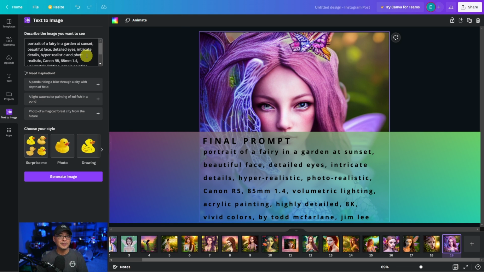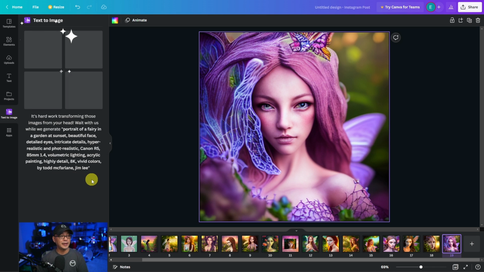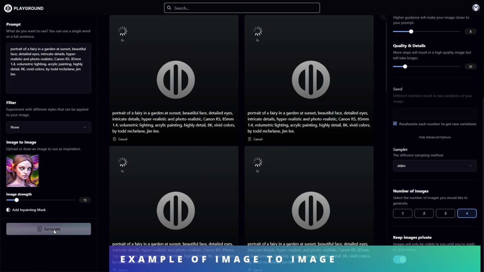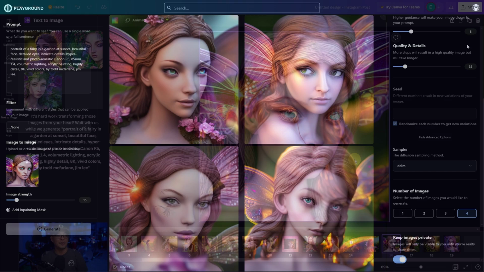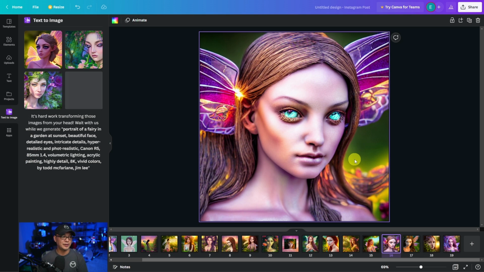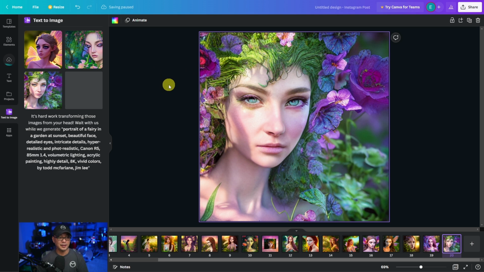Now that we have a basis of a prompt, we could just keep running this until we get an image that we like and that we can work with. Unfortunately, again, because this is beta, you can't go farther with it. There's something called image to image where, let's say I like this image, you could bring it into an image to image. It's going to use this image to keep its likeness, but we can further tweak the details, the lighting, all that stuff, but the image wouldn't change all too much. The only option you have currently in Canva is to repeat the generations until you get something that you like. So it is kind of like Russian roulette. You are kind of gambling to see what you get.